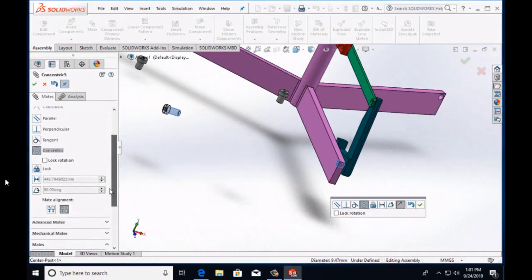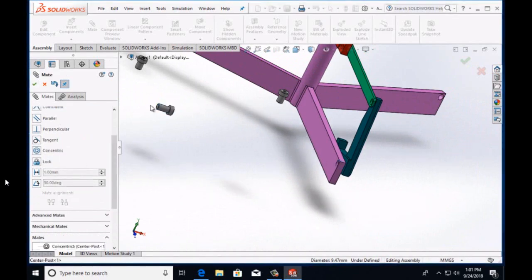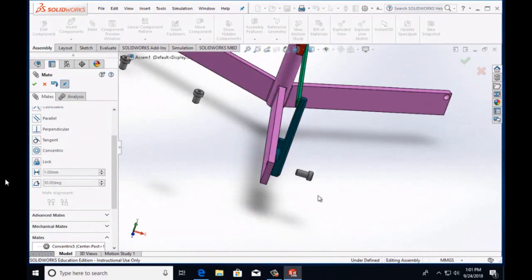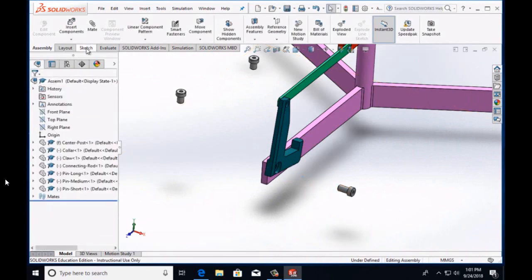All right, and we can flip the alignment, hit OK, because we're going to want this to go through the other side. And we can see that it fits just perfect. This goes in the hole. Fits just perfect in there. So what we want to do now, we'll pull this out some more, is we want to do a mate.